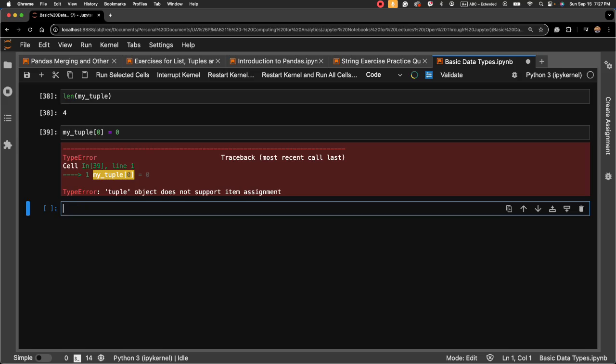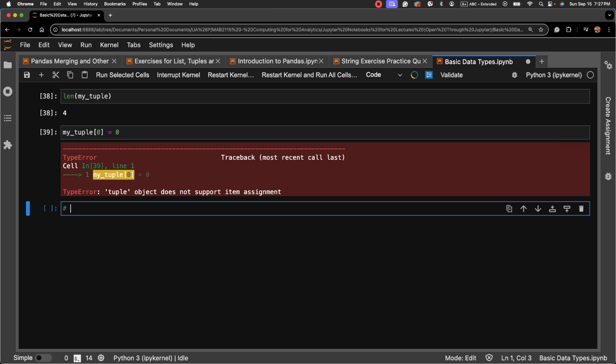Now let's explore some built-in functions that work really well with tuples. These are the zip built-in function and the enumerate built-in function. The zip function is incredibly useful when you want to combine two or more sequences into tuples. It takes multiple sequences and zips them together, creating a tuple for each pair of the items. So let's see it in action.